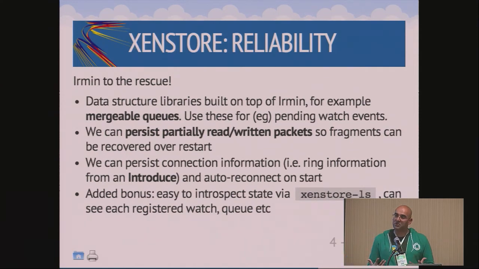Because it has a whole bunch of data structures that we've rewritten XenStore with, we can actually rebuild a lot of the interaction mechanisms it has with the host by using these persistent data structures. This means, for example, that all of the per connection state just turns into a queue that is written into a Git-style database. We can use these for watch events, so we can keep track of what's going on. We can actually persist the entire contents of the ring, which is a relatively small structure, again into a Git-like queue. Then every time we restart, we can replay all of the things we had done on the ring and just recover what's going on. And we can also persist all of the connection information and replay it whenever we restart, so that we come back to the state that we expected.